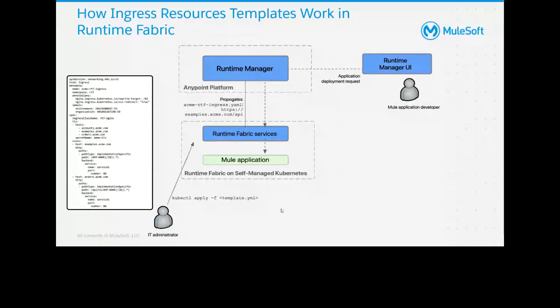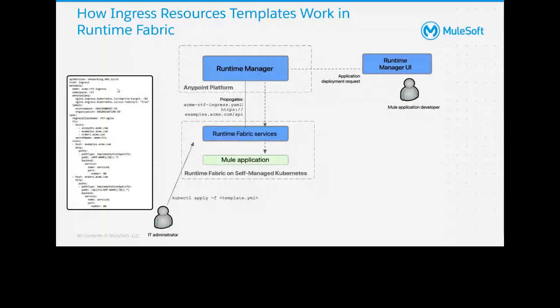First step, your organization's Kubernetes administrator will need to install an Ingress controller. Like I said, it could be anything that is compatible with your environment, like Nginx, HAProxy, whatever. You install the Ingress controller. The next step is your Kubernetes admin will then create an Ingress resource template. So what is an Ingress resource template? It will give you the ability to configure Ingress configurations, like the routing rules that you need.